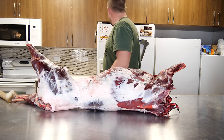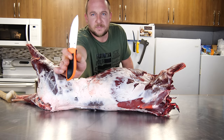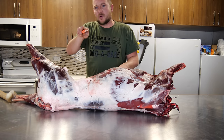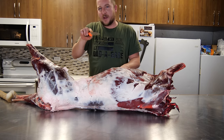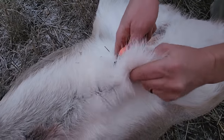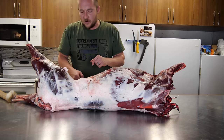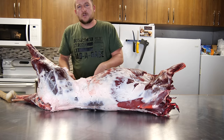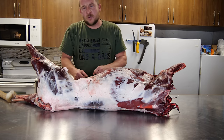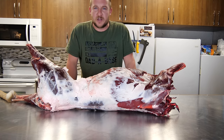Taking your knife, and this is my main knife that I use. It's got a blade like this. This is what I carry hunting. This is for gutting. First, you cut in deep around the back end plumbing, and then you gut the animal right up the middle to the ribs. You will reach in, cut away some of the membranes holding in all the internal organs. Pull it down, kind of use gravity to help you. Pull the back plumbing out so you don't contaminate any of the meat. And it's very, very simple to field dress an animal.